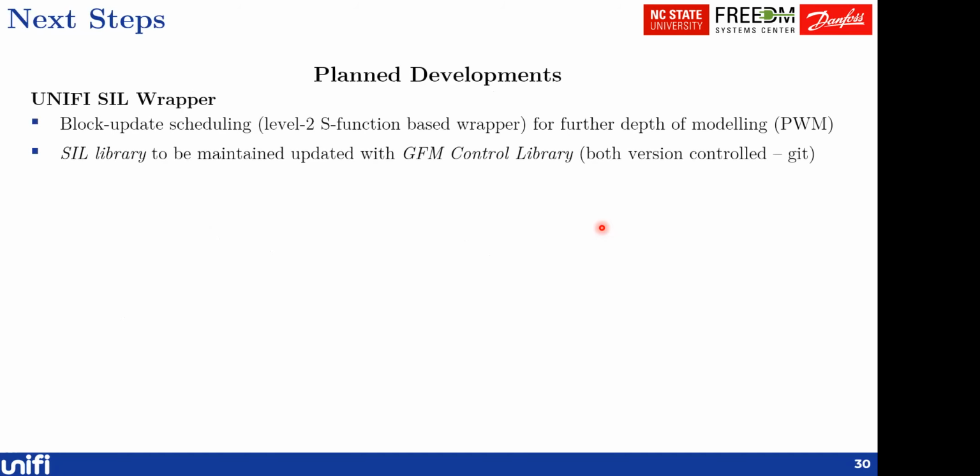And at last, about the next step. So we have a bunch of planned activities. With respect to the SIL environment, this is something we are planning to do. All that we have shown here had an assumption that you are essentially doing a fixed rate update of your control software. You can also do a variable update rate using the same block, but that becomes a bit slow. So your simulation can become a bit slow if you're doing that using the blocks that I showed in the earlier slides. So there is a way to improve the speed.